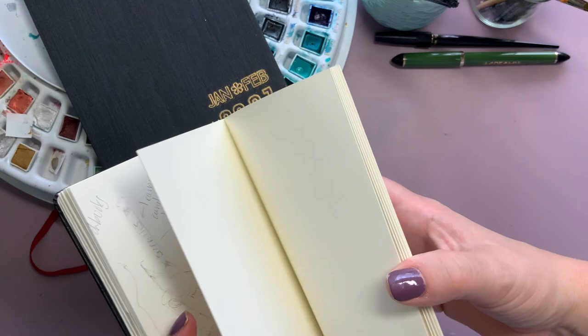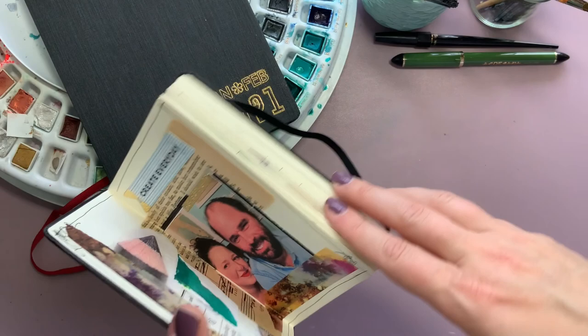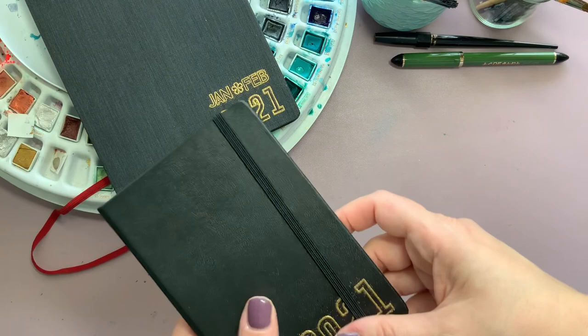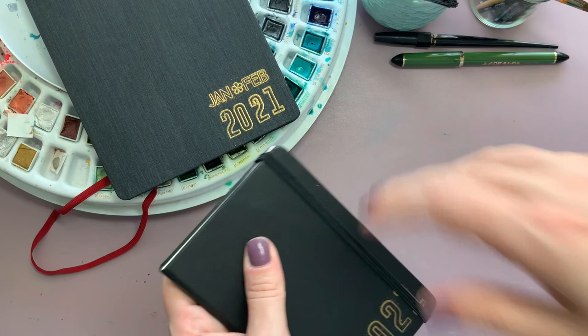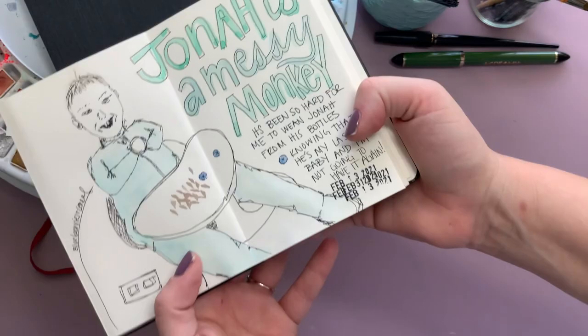I find this format very flexible. It also has a little pocket in the back that I've already started filling. I'd like it to be a bit bigger, so next time I'm going to make my own. I started this in February but don't know when I'll finish, so I just put the year and I'll add the month range afterwards. The paper is not watercolor paper but if I work drier it's okay, which is fine when you're on the go. Anyway, I hope you like it — I've absolutely fallen in love with sketchbooking more regularly, so you'll be seeing more of that from me.